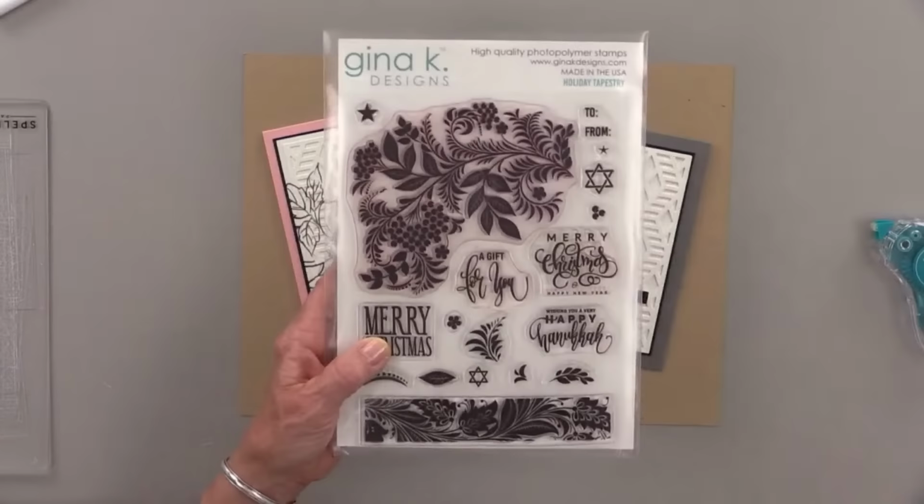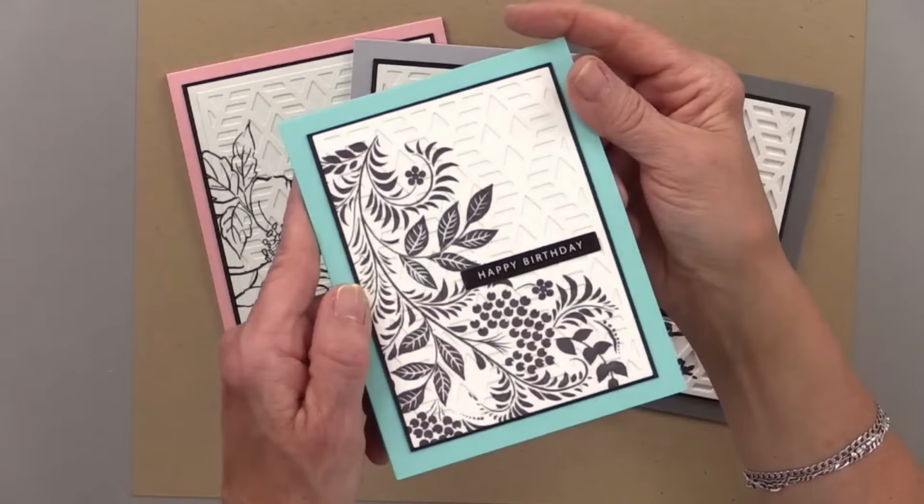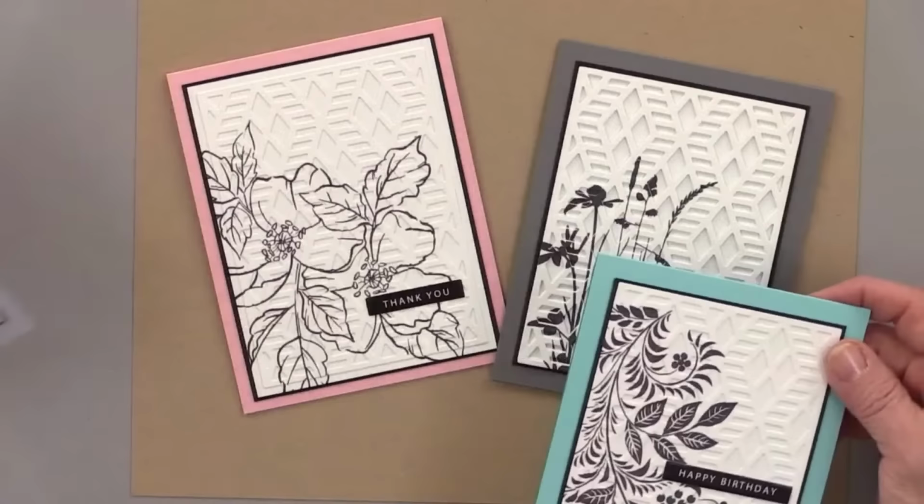And so let me show you what that looks like. I'll zoom in here. I did that one and I did this on sea glass. So you can see the texture in there. So once again, I will tell you the names of the stamp sets. So this one here is Sweet Memories.